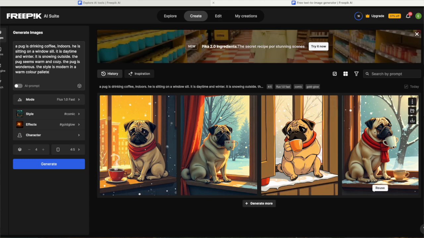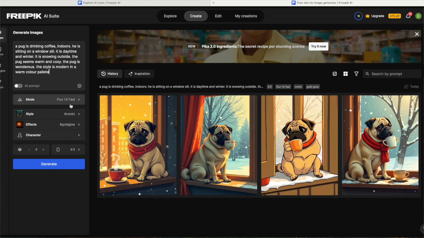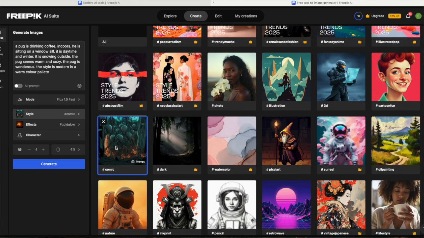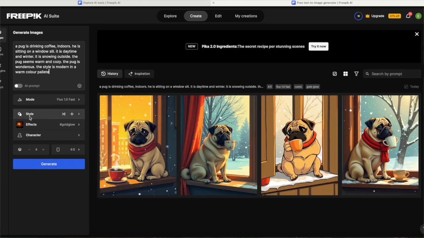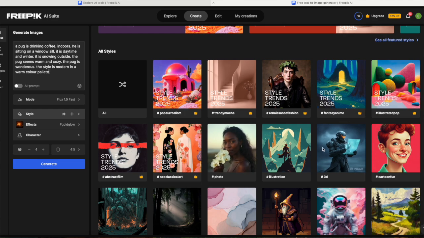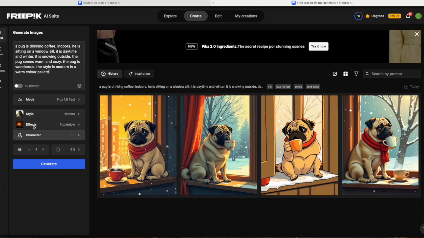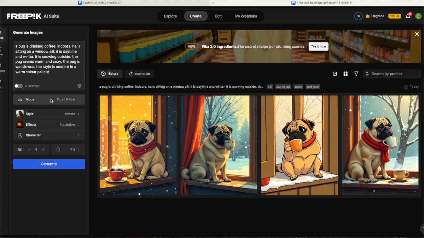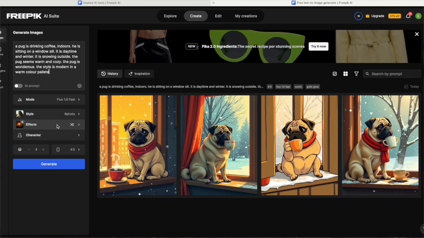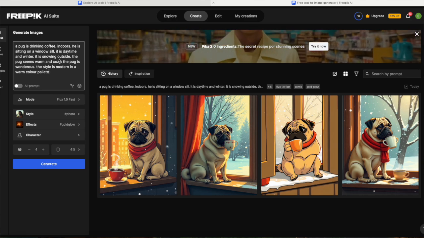If you didn't like this initial result and you want something else, let's say you're thinking of something more realistic, you should be able to, at this point, come in here, remove the comic style. You see that style is no longer chosen, and you're going to go in here and go into photo. And now the style of the image is photo. We're still under Flux because that's the mode you're using to design. We still have the same effect of light, which is the gold glow. And in here, our prompt is the same. So we're basically using the same description.